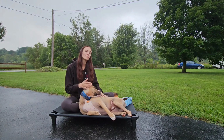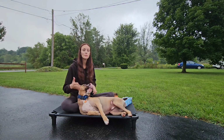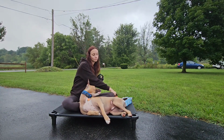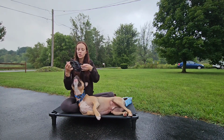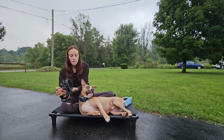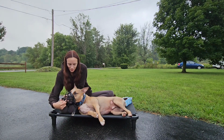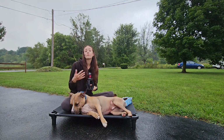So once they're sniffing the muzzle, once they kind of have it around them, they're not running away from it, they're not shying away, what you want to do is take a treat and have it either in the palm of your hand or in your fingers, depending on the size of the dog and the muzzle. And you want to just introduce it this way. So they have to reach in and grab the treat out of there. Ripley, muzzle. Good boy.